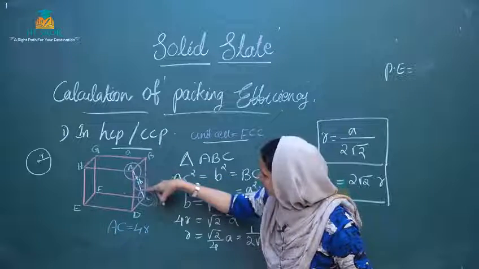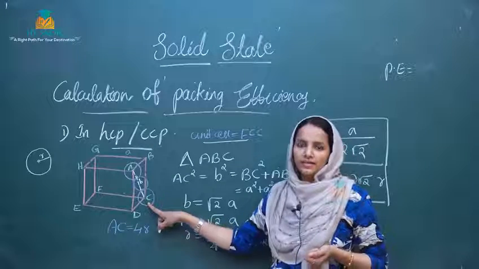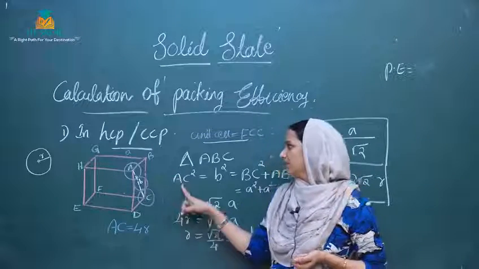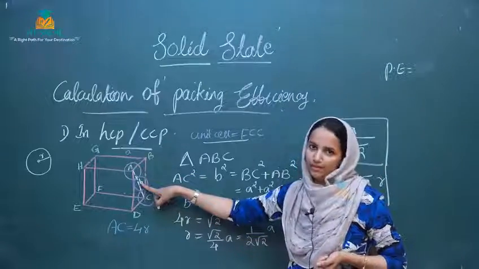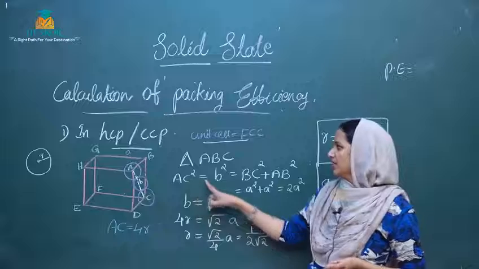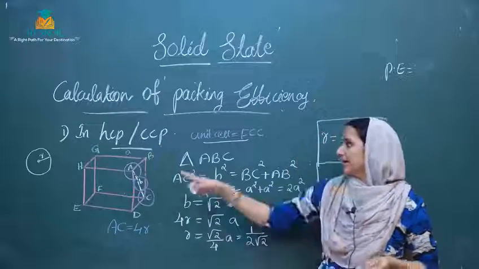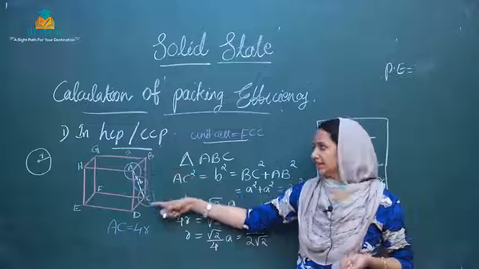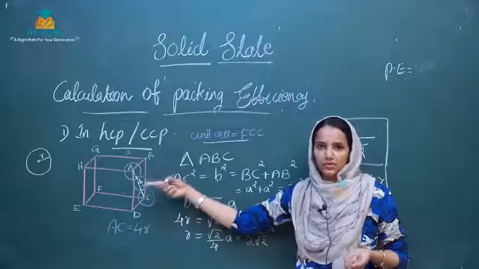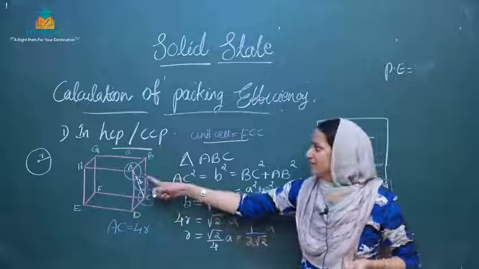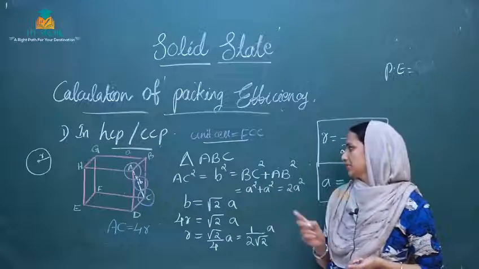ABC. Consider this triangle. We have to find the distance of AC. By the Pythagoras theorem, AC square, which I can take as B, that is small letter B. So AC square, that is B square, is equal to BC square plus AB square. In mathematics you have studied this Pythagoras theorem in detail, so I need not explain the theory. You all know, because you are all +2 students. So AC square is equal to BC square plus AB square, isn't it?